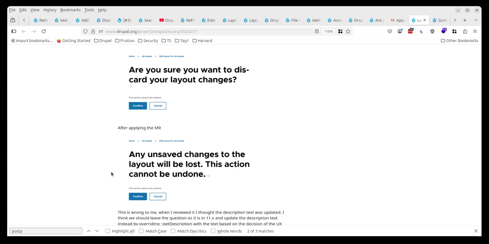As I've said, personally, I would put into the title what is actually happening in which context, meaning you're discarding the recent changes for node XYZ, and then in the body, I would say any unsaved changes to this layout will be lost, and this action cannot be undone. I think in general, any title with a full stop, there's something not quite right with it. I think the title should work as a title, not as sentences.